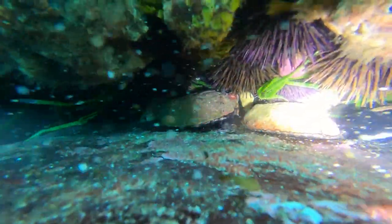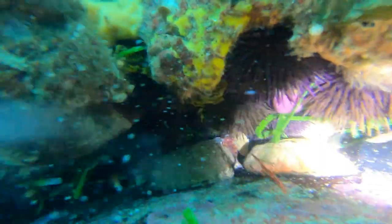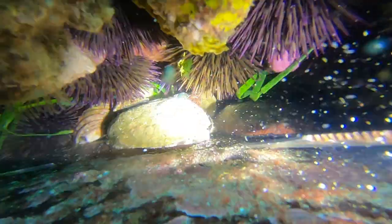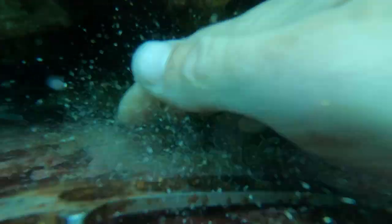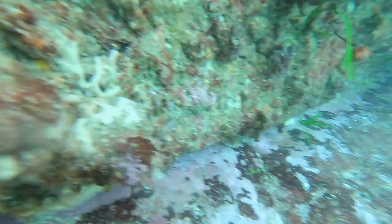I found a crack here with about five or six abalone in it. You can see when I touch it, it instantly sucks itself down onto the rock — it's pretty much impossible to get it off with your hands at that point. So what you do is just get your knife and slide it straight under between the abalone and the rock, and it'll pop straight off, just like that.